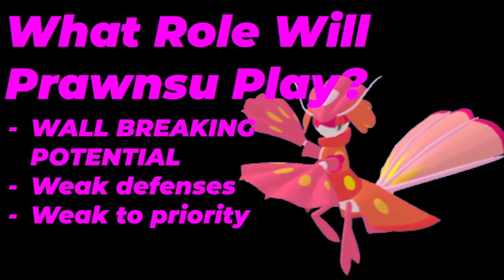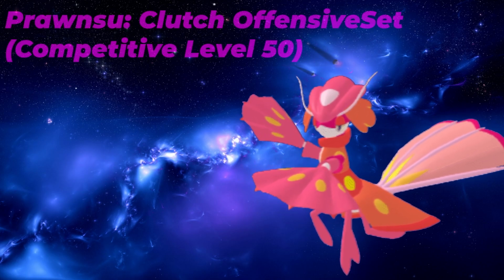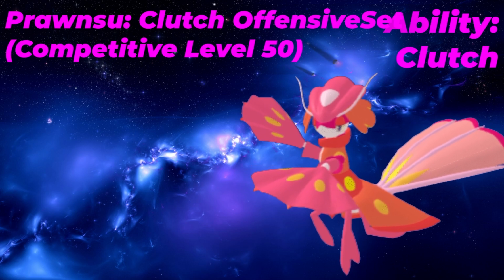So with that out of the way, let's talk about the set for Prawnu. For anyone that knows what Gargolem Attack is, it's mainly going to be a Lumion that is going to run the Clutch plushie. This is going to be a very similar set. Because Prawnu has bad defenses, we're going to be utilizing its ability Clutch.